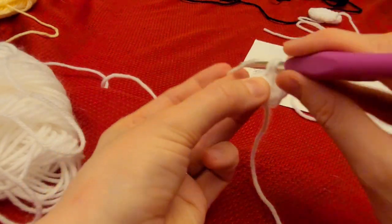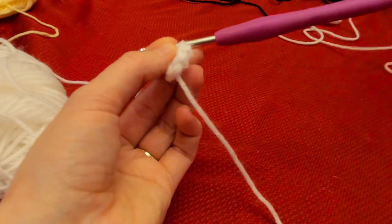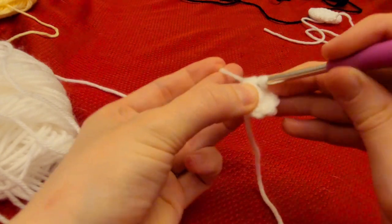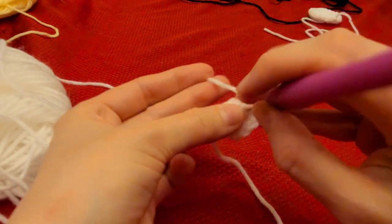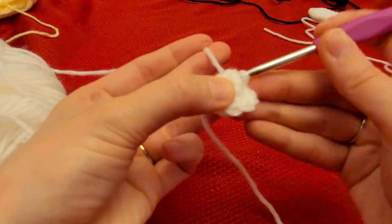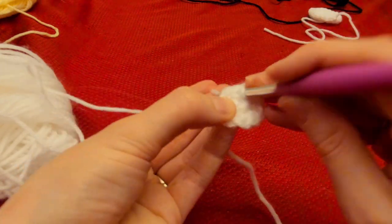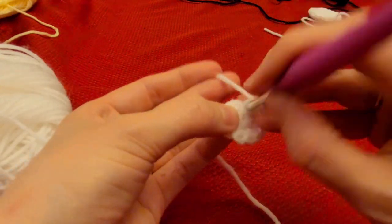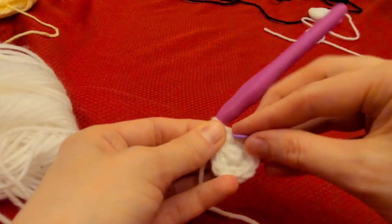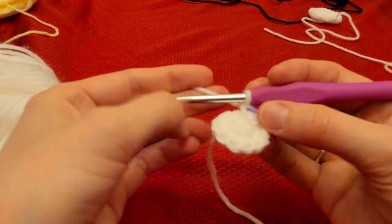One, two, three, four, five, six, 7, 8, 9, 10, 11, and 12.